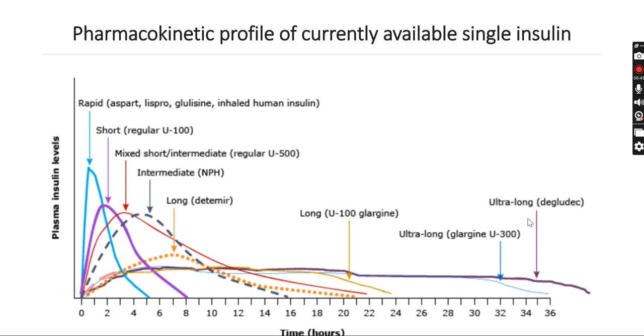Another longer acting insulin, longer than glargine, is degludec. Degludec sometimes we can use in poor compliance patients every 48 hours. We also have detemir, another type of long-acting insulin. But from the graph, you can see that it is not peakless. There's some peak with detemir around 7 to 8 hours. And its action can last for 12 to 20 hours. So sometimes we use detemir once daily or twice a day, like Humulin I.